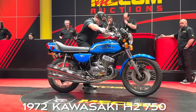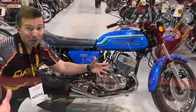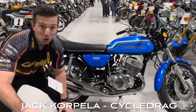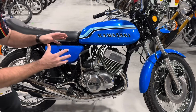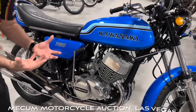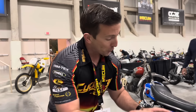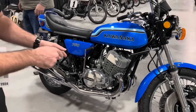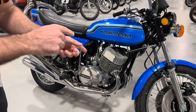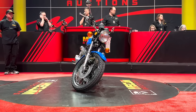Here we go, guys. We could reset the market on an H2 trying to get to $34,000. We're going to try to do something really special at CycleTrack — we're going to try to break a world record. This is the 1972 Kawasaki H2 750 Widowmaker. May be the finest in the world. We just talked to Nori, the legendary builder from Southern California, and he's hoping he can eclipse $34,000 on this motorcycle to break a new record. The market is hot for these two-strokes — anything can happen. Nori Miyata out of SoCal, originally from Japan. He's the restoration expert.